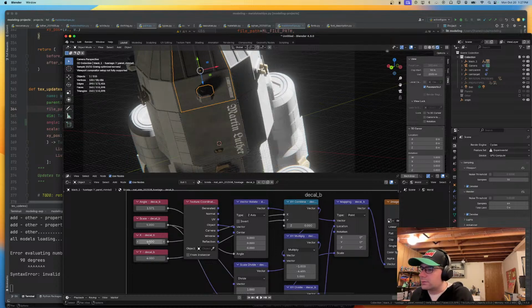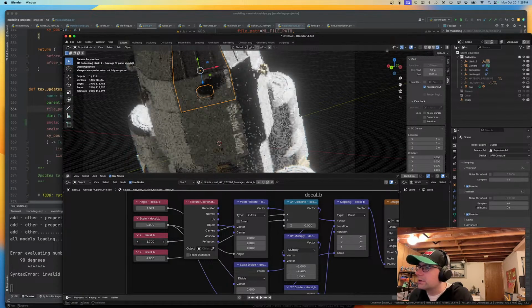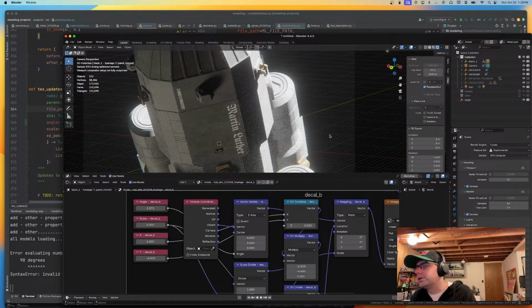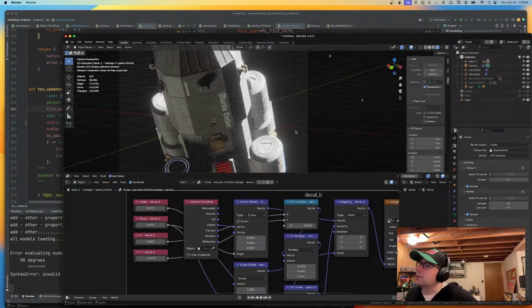So let me just try one thing here and see how this looks. It's fun having these things. Whoops. It's fun having these things set up and being able to manually experiment. That's kind of the goal of some of this, like, yeah, that looks cool.